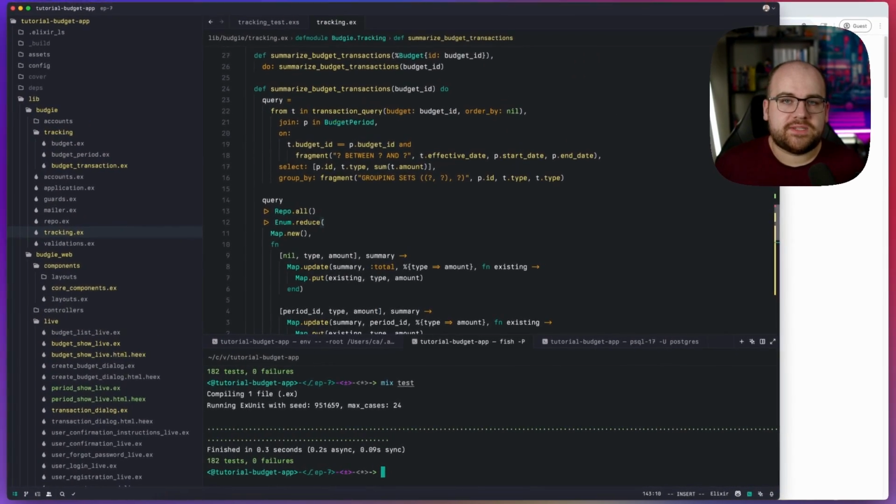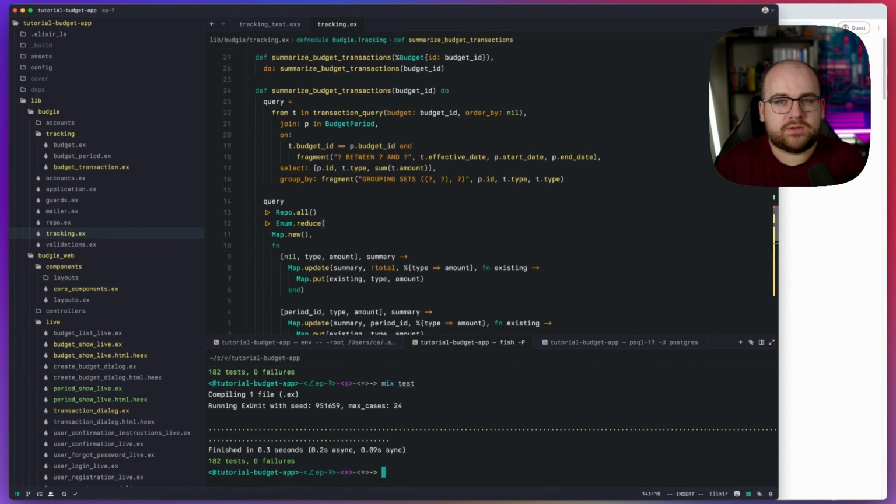Now, this kind of optimization may be overkill for a personal finance app with a very small transaction volume, but consider an application where thousands or even millions of transactions have to be included in the results. Performing multiple queries with different groupings will result in duplicated data access and can either slow an application down or put unnecessary pressure on the database.